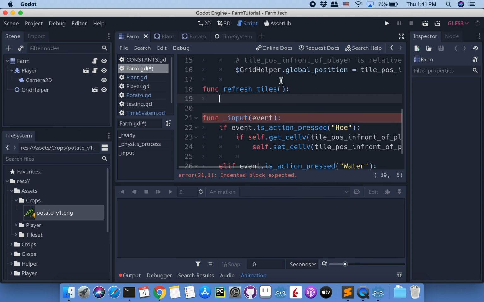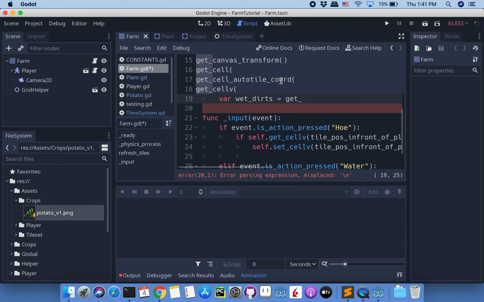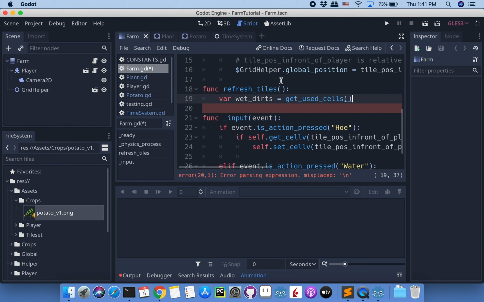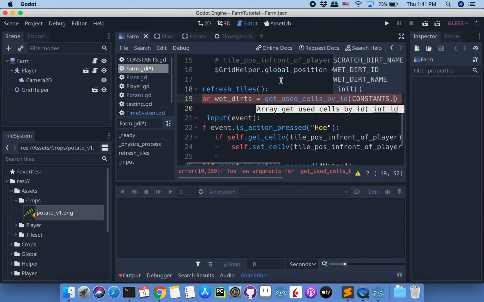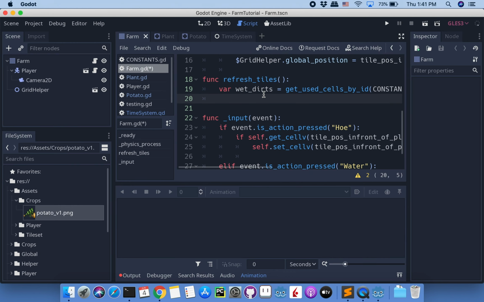In this function, we want to get first wet dirt. This is a function here. We can get used cells by ID. The ID will be constants.wet dirt ID, right? Then we have all the wet dirts we are using right now.